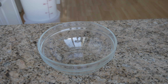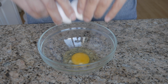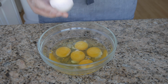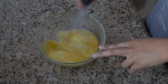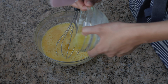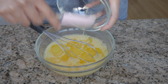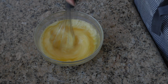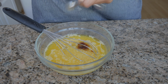Grab a bowl that's bigger than what I've got here and then crack 5 eggs. I know, right? 5 eggs? It should be called egg mochi instead of butter mochi. Beat these eggs lightly and then you're going to add 1/2 cup of melted butter. Make sure the butter is not scorching hot or else it might partly cook your eggs. Mix these two up and then we're going to pour in 1 teaspoon of vanilla extract.